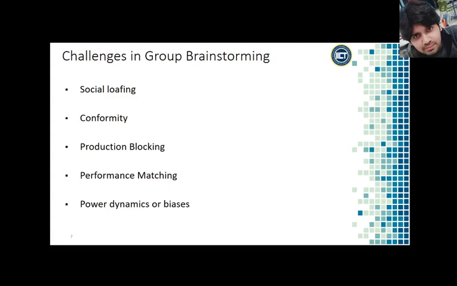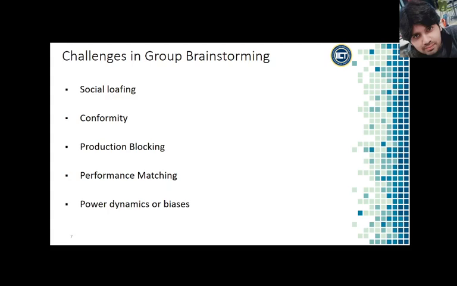The second blocker is conformity. People in groups tend to want to agree. Studies have shown that group brainstorming leads to convergent thinking. The conversation the group has tends to force participants down the same line of thinking, generating fewer and less varied ideas than the individuals acting alone. During brainstorming though, the goal is divergent thinking, lots of ideas, lots of creativity.